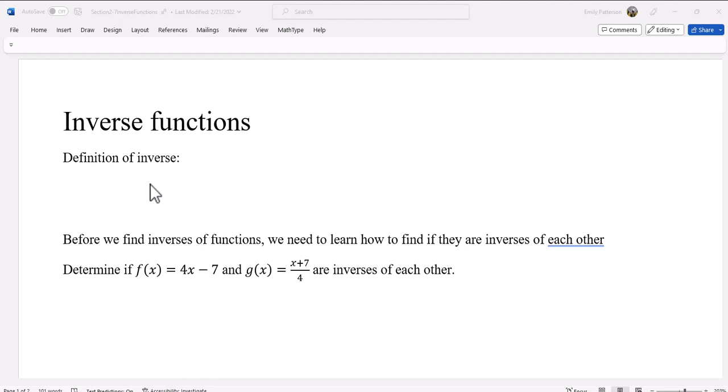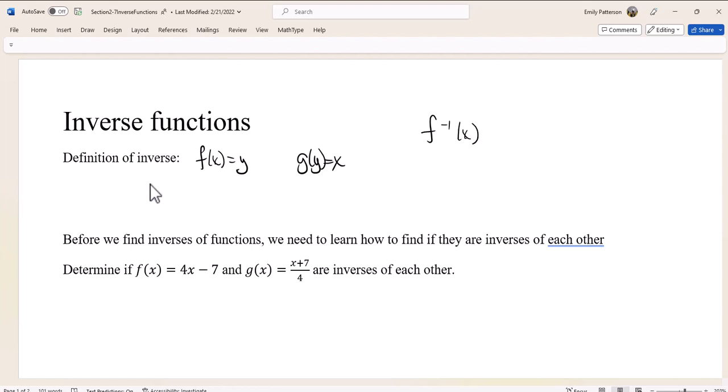In this video, we're going to talk about inverse functions. When we're talking about inverse, basically we're talking about doing a function in reverse. So if I have f of x is equal to y, we can say g of y is equal to x. One of the things we do to denote inverse functions is that inverses are denoted by f to the negative 1 of x.